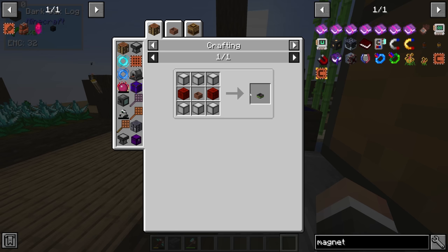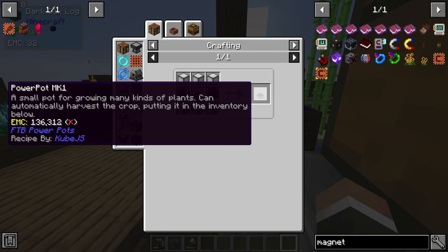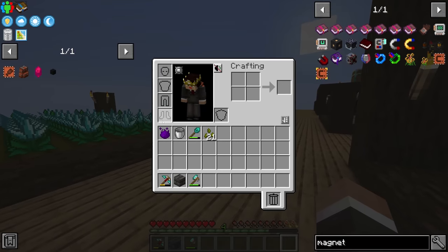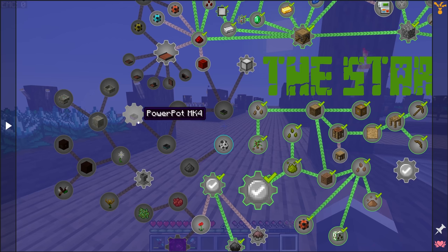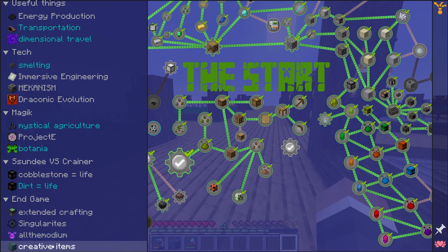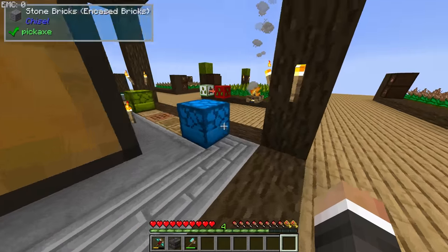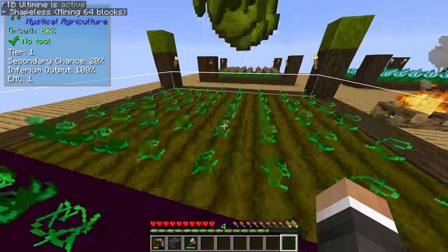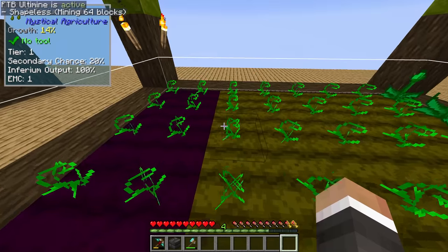Once we have a better source of power, we could potentially look into power pots. This is a mod from FTB, and this allows us to grow crops insanely quickly in a very small space. It's a one block space as opposed to these giant farms that we currently have. And once we have access to those, we should be able to really start to increase our resource production, which is what we're going to need if we're going to complete some of these creative items towards the end of the pack. But for now, as I said, I'm going to go ahead and wrap up this episode of Mystical Block there.